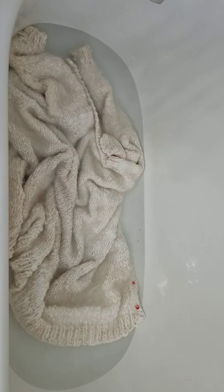You can see, it's blurry, like the water is. Even though I washed the skeins, the yarn, individually. But yeah. So I will let this sit and I'll be right back in 20 minutes, or half an hour. Let's put it at half an hour because there's lots of wool in this. Let's let it sit for half an hour and I'll be right back.